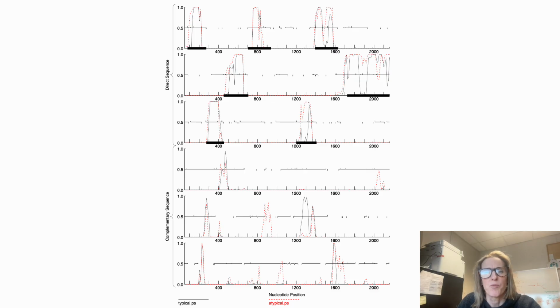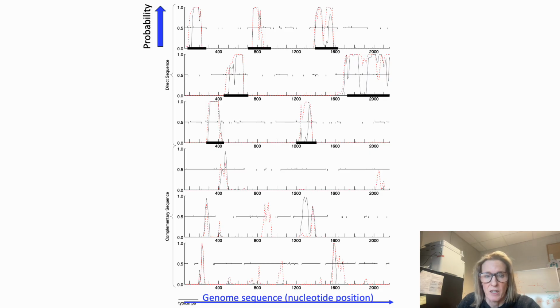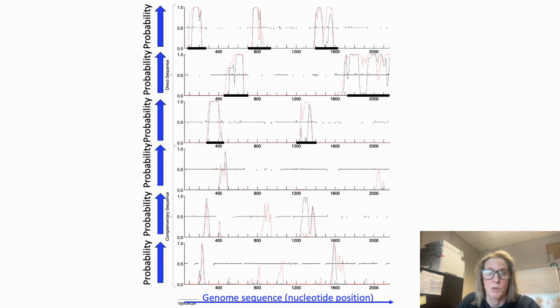Coding potential is the probability that a DNA sequence codes for a protein. This graphic shows the probability on the y-axis that a given sequence on the x-axis codes for a protein. The probability is calculated for all 6 reading frames of a sequence. The black bars indicate predicted genes, and each black bar is associated with high coding potential. We will talk more about how to interpret coding potential output later in this module.